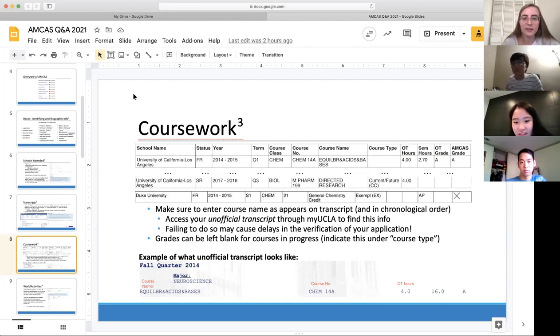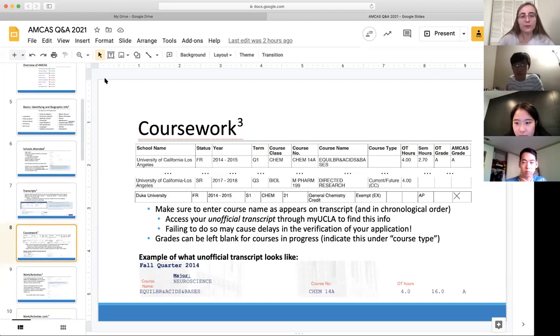And then, with the application, I have to admit, I'm a little fuzzy on the details, even though it was just a year ago. I have a timeline at the end of the presentation, but basically one of the first things that's going to happen with your application is that you're going to fill in this coursework and then submit it for grade verification. They'll make sure that everything was entered correctly, all the categories are correct. I'm assuming they compare it to your official transcript.